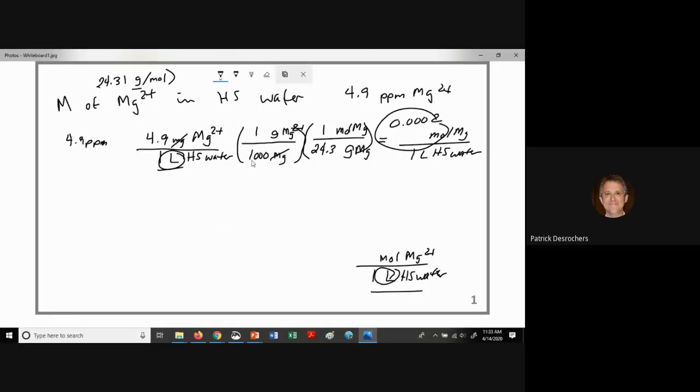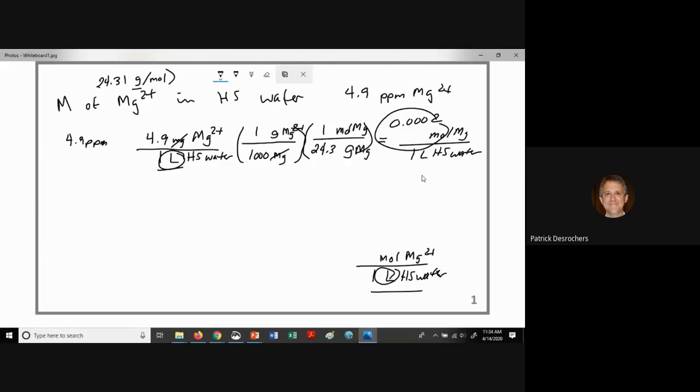Okay. I could expect that when you do all this, it's probably a small number. So that seems not unreasonable then. And if you can see, this is a crazy, stupid small number. So it makes more sense on a plaque to use numbers like this because people can sort of wrap their head around it. This is a number that if you put it on the plaque, people wouldn't stay around to read it. They just keep moving. But in the world of chemistry, things have to be in moles, especially if we do things like pH later on. And so this is the reason we've got to do this. Are there any questions?